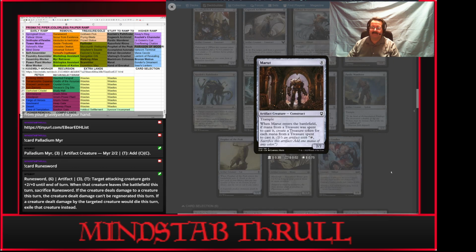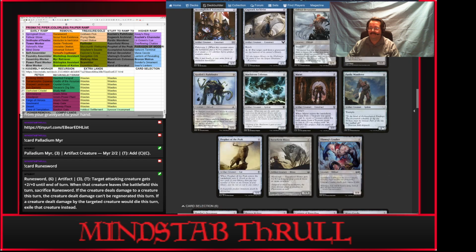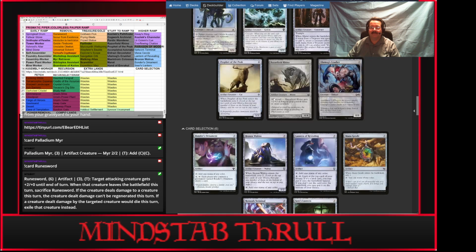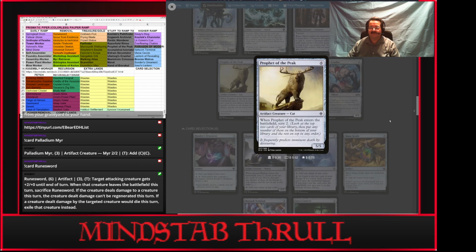Maruch. 8 mana, 7/7 trample, which is fine. And if I spent treasures to cast it, I get refunded them. Pardic Wanderer, 6 mana, 5/5 trample. Prophet of the Peaks, 6 mana, 5/5, comes into play Scry 2. A decent body that lets me check the top of my deck, and it's like, yeah, no, get rid of those.